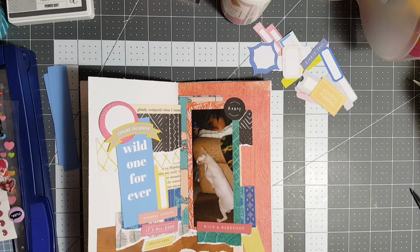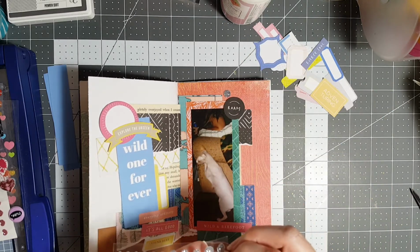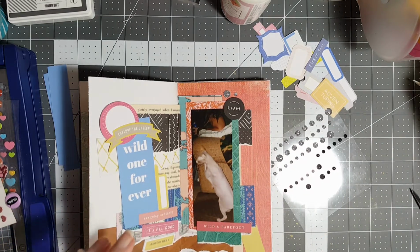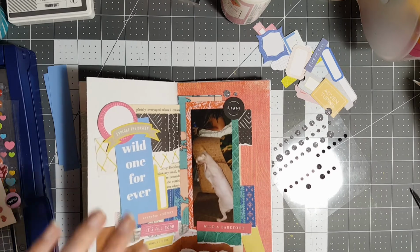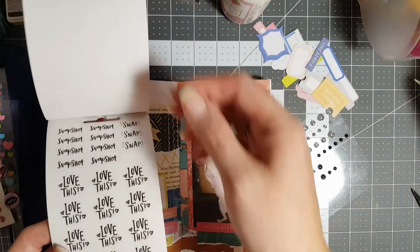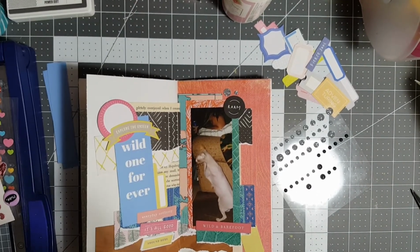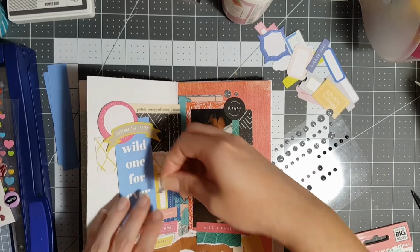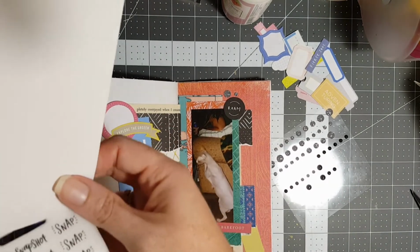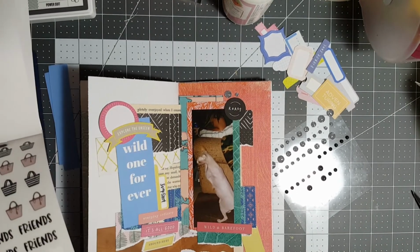I think I'm going to do silver on this layout because I have a bunch of silver dots here. I need something in the label. What do I put in the label? Ooh, fancy here. Hello, old friend. Oh, snapshot. That's cute. Please fit. Oh gosh, it's only gonna be tiny. It's okay. Let's see what else we got. What is hanging off of this? My kid. Oh, stars.